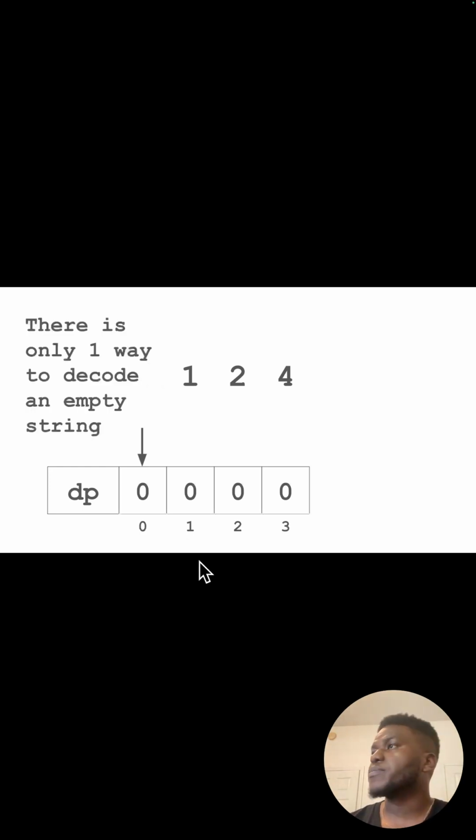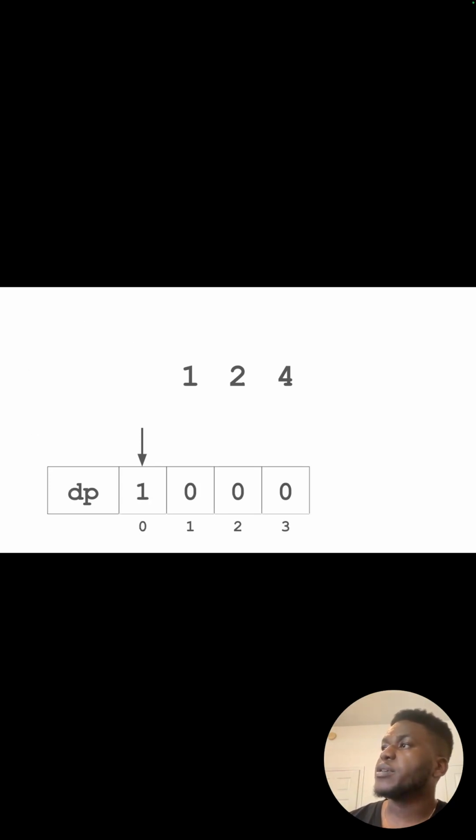And that, as usual, involves us making this lookup table. And you notice that it is one bigger, right? There are 4 slots compared to 3 characters here. So this handles the case of the empty string. Because if there was an empty string that we're decoding, the only way to decode an empty string is to return an empty string. And so we're going to return 1. There's only one way to decode an empty string, and that first value is going to be 1.